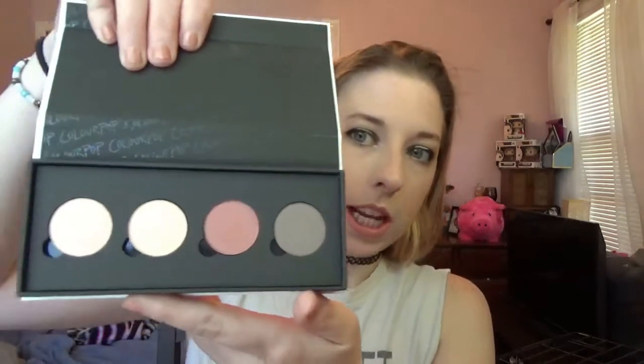That's awesome because I'll be able to use these for a makeup tutorial I just came up with. Here are the swatches — these are the two light colors and these are the two dark colors. I think they're very pigmented, and I'm pale so the light colors are going to have a hard time showing up on me, but they're creamy and really smooth. I love the fact that they're matte because I don't have a lot of matte shades — I have so much shimmer it's ridiculous. The more matte the better. Here's what they look like up close and swatched.